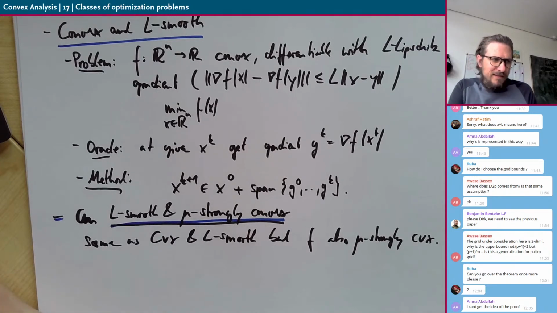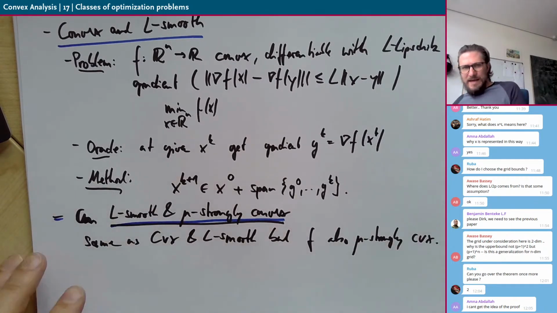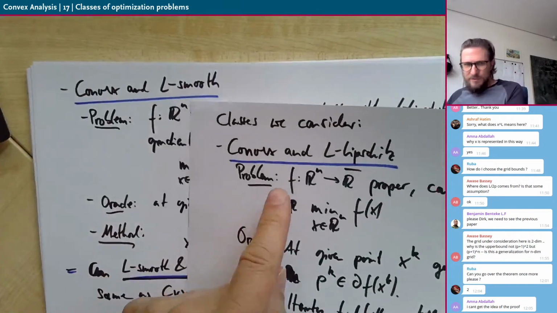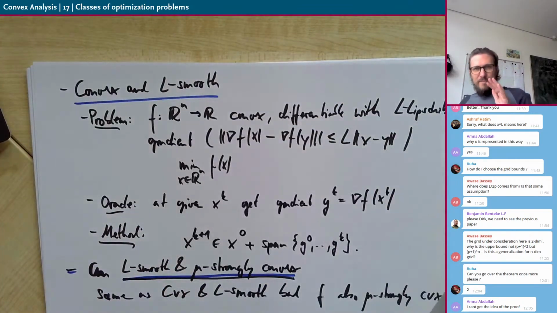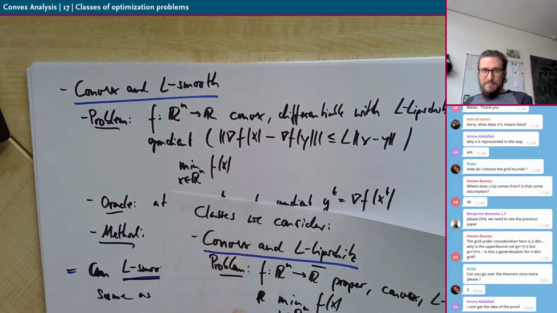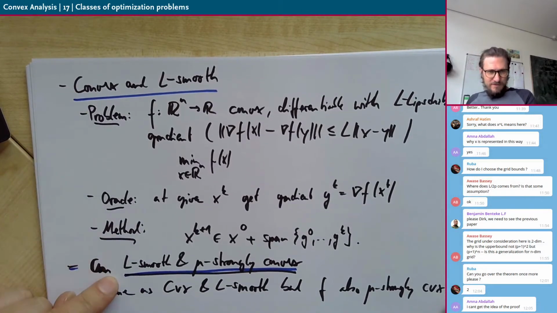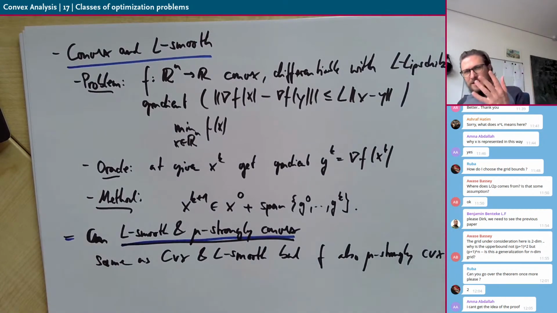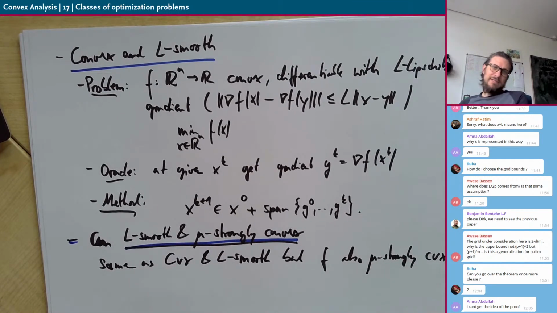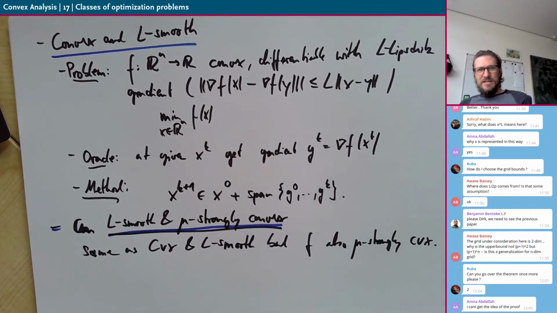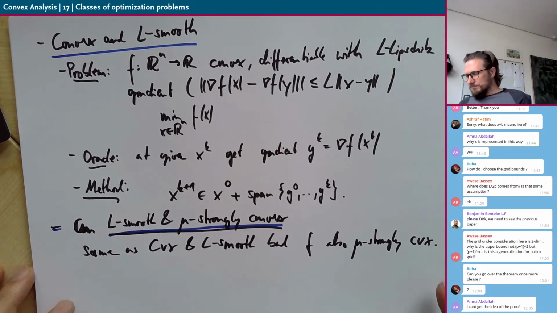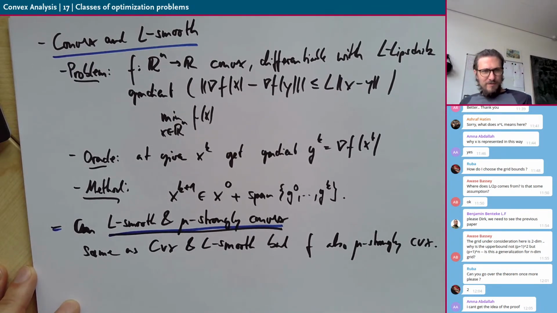Okay, and so what we're going to see, again a spoiler, is that the first problem, the convex and Lipschitz, is still hard, but it's much simpler than without convexity. This problem is even easier, and this is even easier. And we're going to see this in two different ways. First, there is an algorithm which is able to solve this kind of problem with given complexity. Say we need this many iterations to get an accuracy of epsilon. And this gets better and better the smaller the class gets.